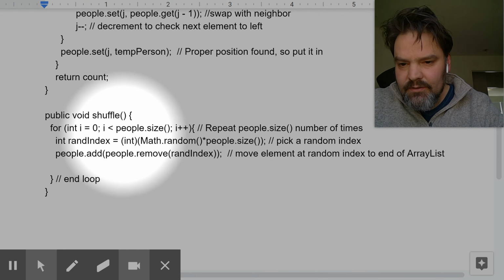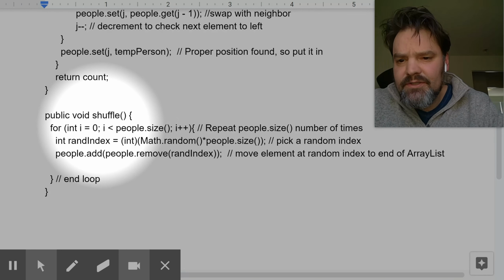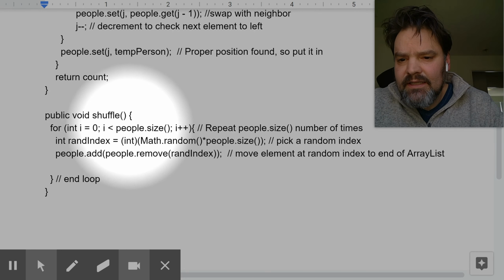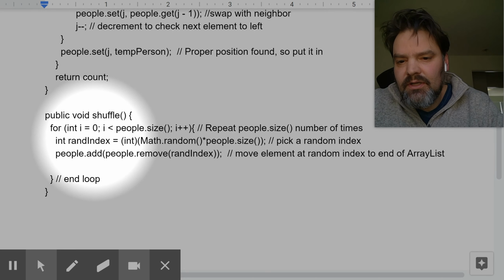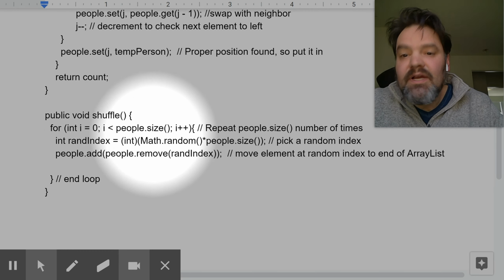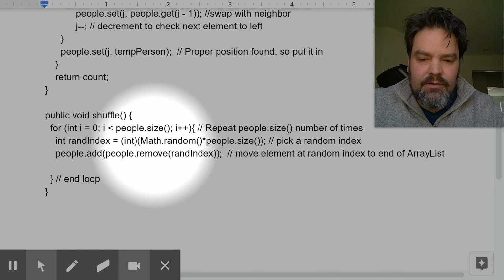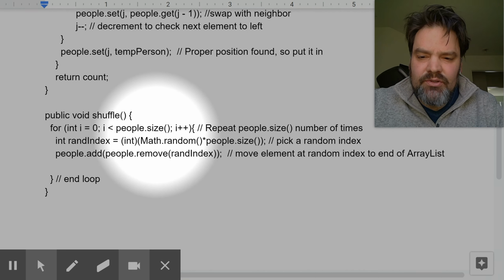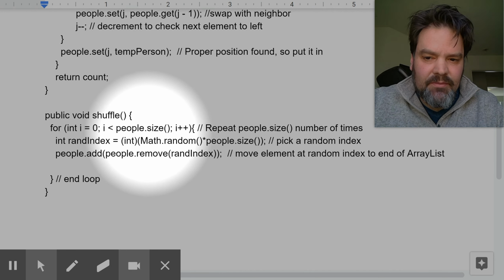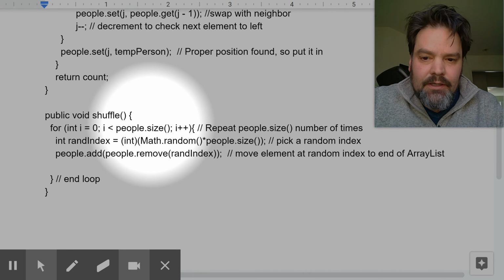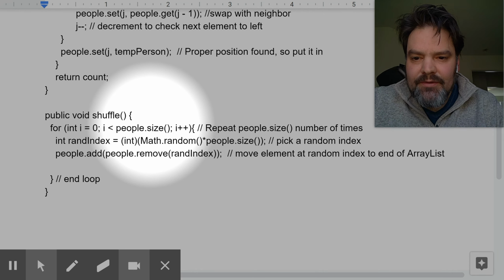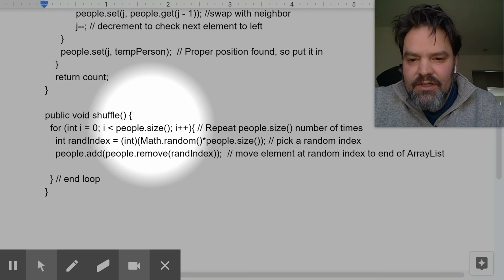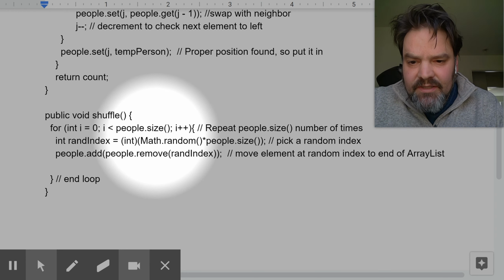This one, with shuffle, there's a lot of different ways you can do this. What I elected to do is I basically shuffled a number of times equal to the size of the array. There's nothing particularly scientific or precise about that, as to whether you shuffle one time for each or two times for each, but it should give it a good chance of mixing up.